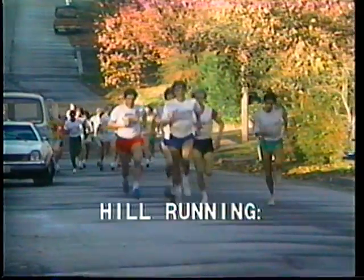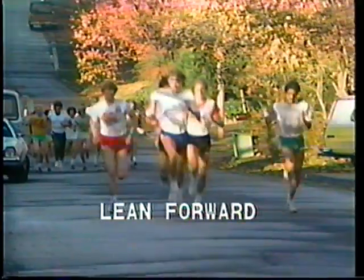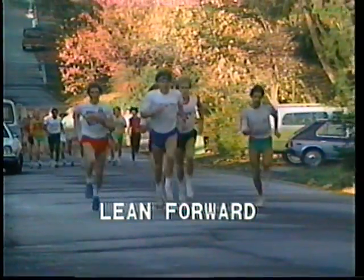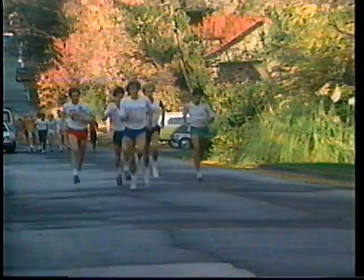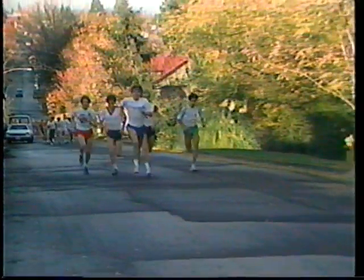When running up a hill, the runner should lean forward, bringing the center of gravity under the body rather than trailing it behind. If the runner attempts to stand upright, the center of gravity will fall behind the hips, creating the same over-the-hump situation discussed earlier. By leaning forward into the hill, the hips are brought into a more efficient position.